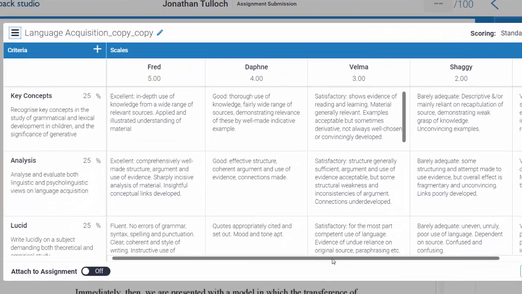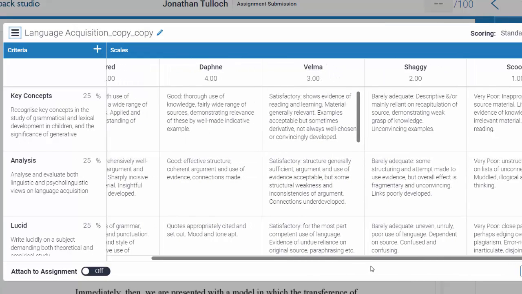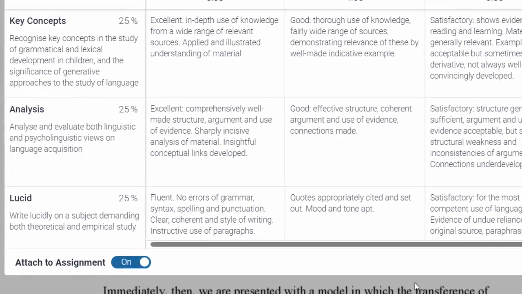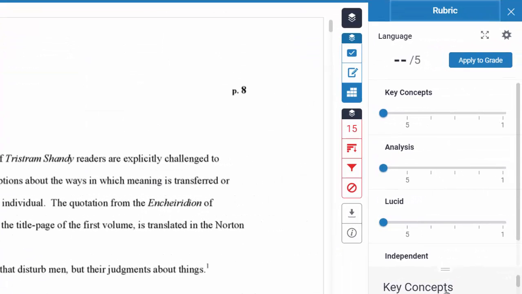Perhaps the simplest way we could set up these grading numbers is to simply give each scale a number incrementally escalating from 1. So, for example, we could have a set of scales progressing from Scooby to Shaggy to Velma to Daphne to Fred, and we can give each of these scales the values 1, 2, 3, 4 and 5. Fred scores the highest then. But then we need to understand what this means in terms of the overall grading. So let's go ahead and attach this rubric now and see what it looks like when we apply it.